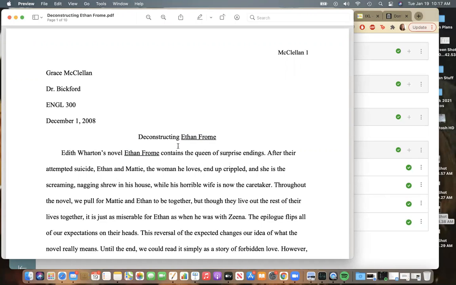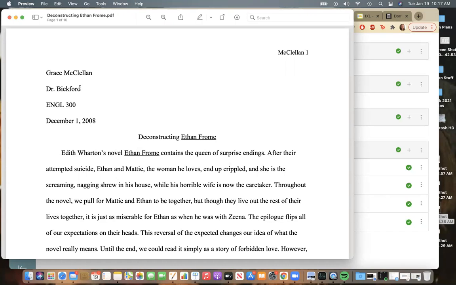That doesn't mean it's a perfect paper. It's not. I read back through it, and obviously it's been 12 years since I wrote it, but there are definitely some things I would go back and fix now. But MLA format's not one of them. The MLA format is good. So you can use this as a model. Once you've written your paper, hold it up against this and see, have I formatted everything correctly?